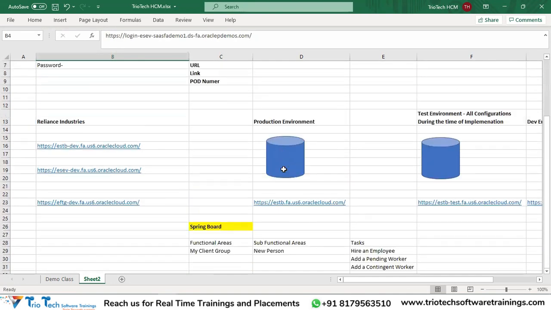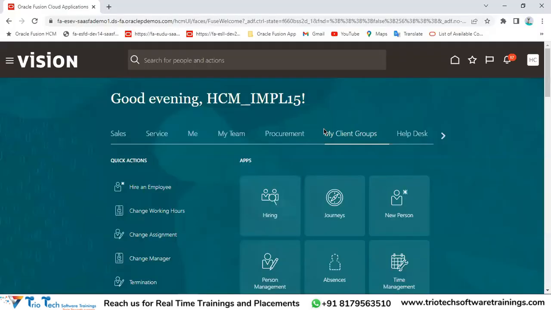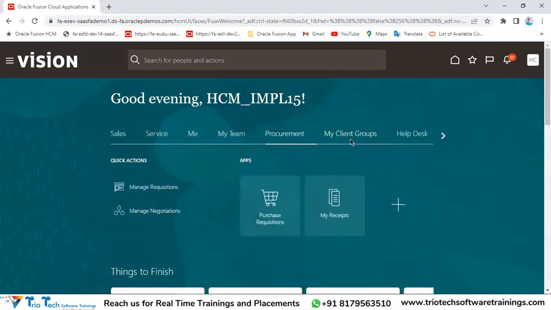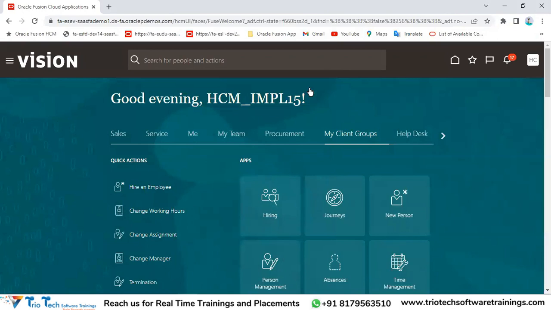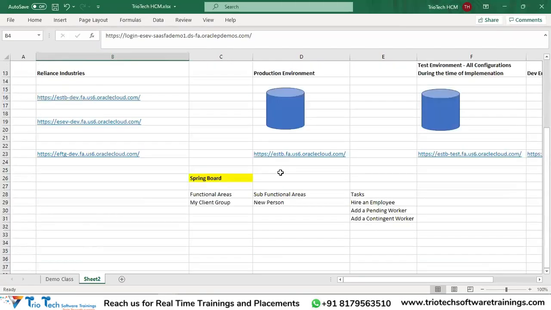And then I introduced the application as well: how to log in, and once we log in, what are the different functional areas we will be seeing here, and under each functional area, how the sub-functional areas are available, and under the sub-functional areas, how our tasks are residing, right team? That's what I explained to you here.